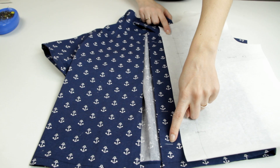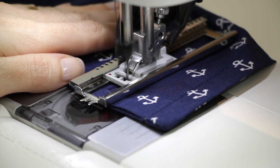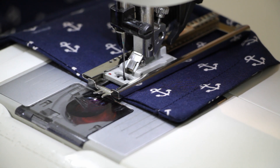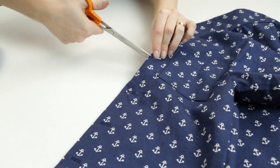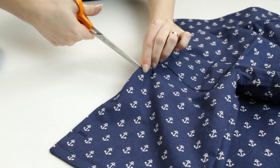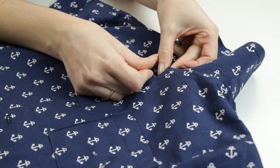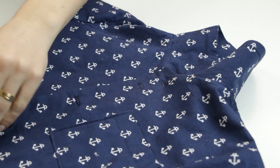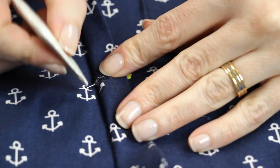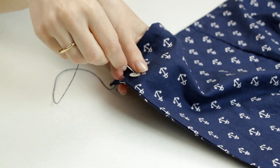To finish, I'm going to sew buttons and buttonholes. I've transferred the pattern markings and I machine stitch 5 buttonholes on the left front of the shirt. Then I open the holes using scissors. I lap the left front over the right to check the placement of the buttons, then I make a notch facing the left side of each buttonhole. Then I hand stitch all 5 shirt buttons.